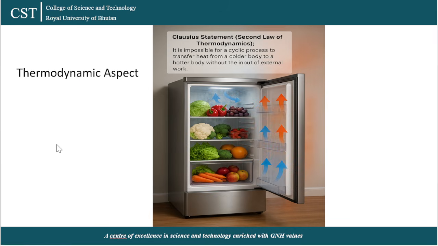So here, if you see, let's start with the thermodynamic side. As per the second law of thermodynamics, it is impossible for a cyclic process to transfer heat from a colder body to a hotter body without the help of external work. But then take a look inside a refrigerator at this picture. It is cold inside here, right? You can even see some white paper. Now we are trying to transfer this heat from this colder region to outside in the warmer region.